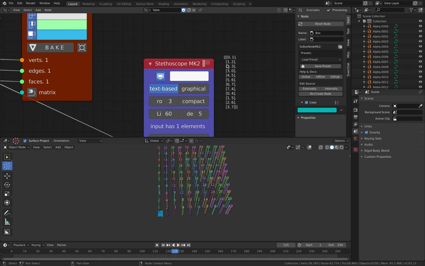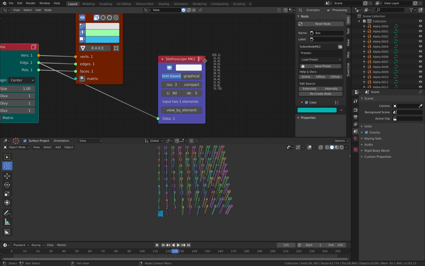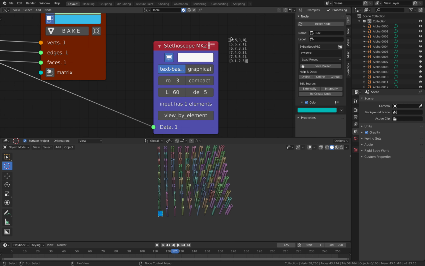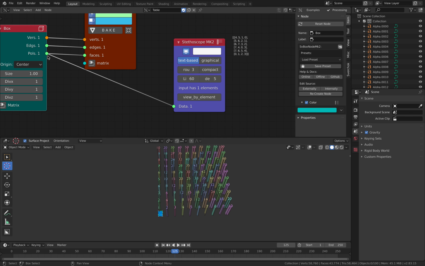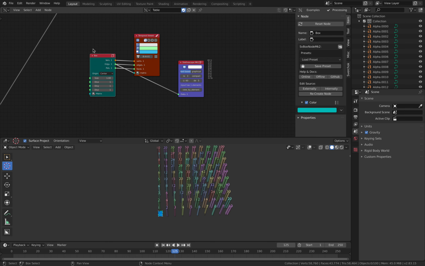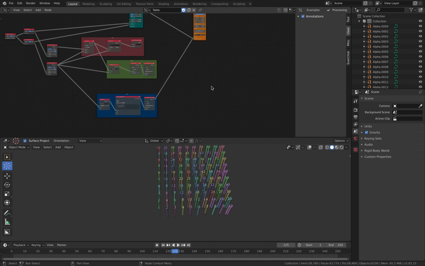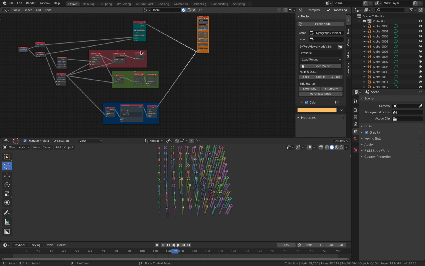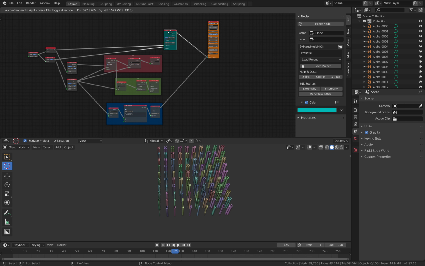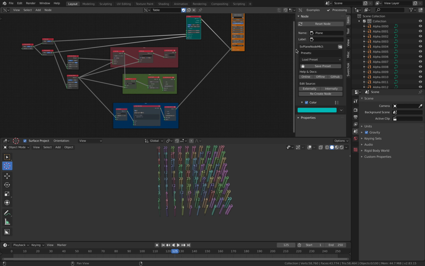This is the edge data. This is like a pair, because for the edge, it needs the pair index of the vertices. And for the polygon, we have 4 indices of data for each polygon face. So that's how Sverchok is actually storing the data. This took me a while back then when I first started to learn Sverchok nodes, but it makes a bit more sense after a while.